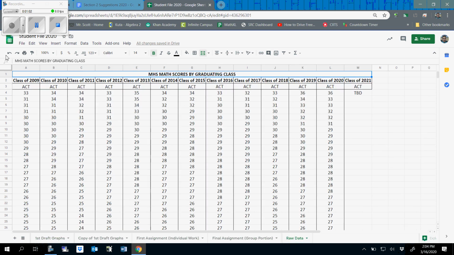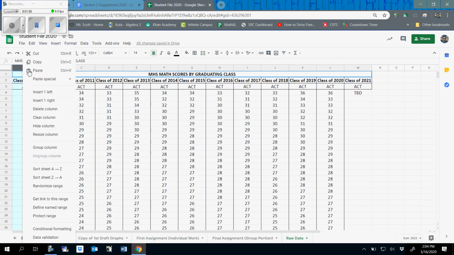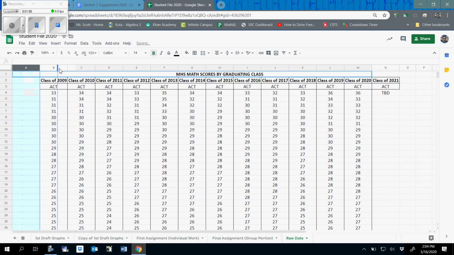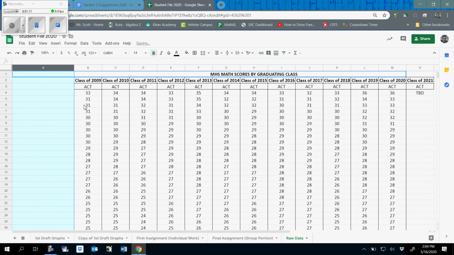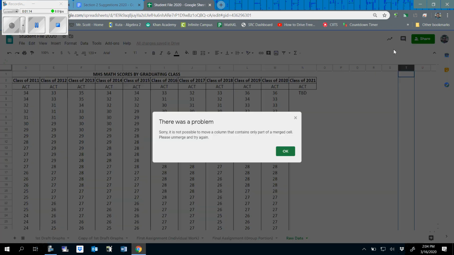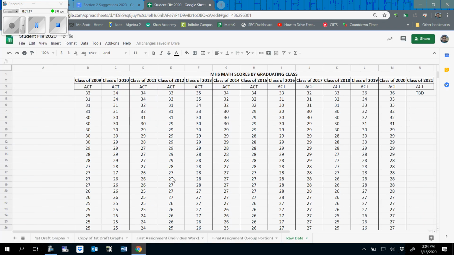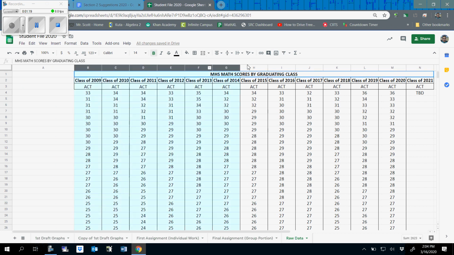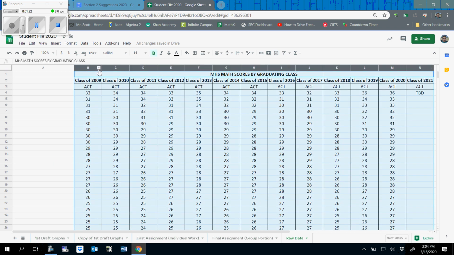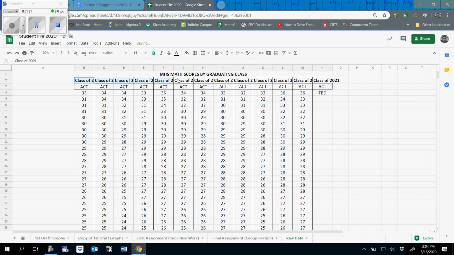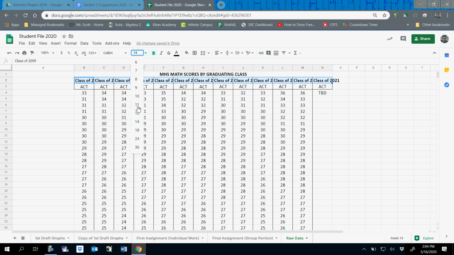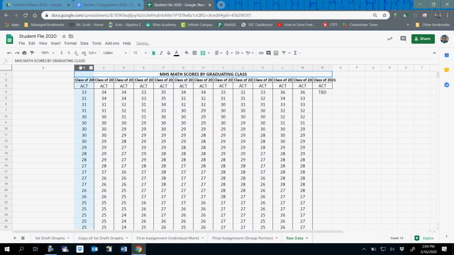So in your raw data, first thing, right-click on column A and insert one to the left. You might want to make it a little bit bigger because all of the titles of your tables will go in this column. You'll also want to highlight B through N here, highlight those columns, and then resize them. So get this little button to give you the resizing option. Probably want to change this font right here to a smaller font, say font size 12 or something. And then you can kind of see what size you want them to be.